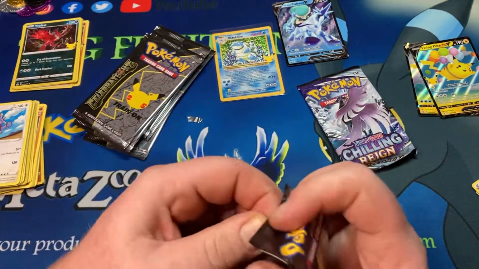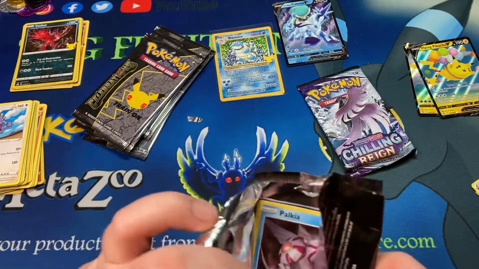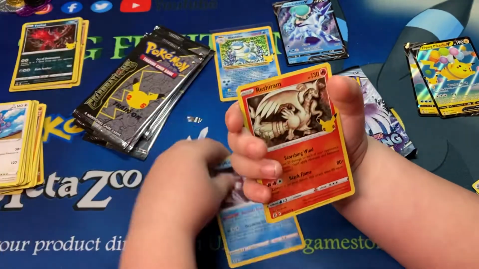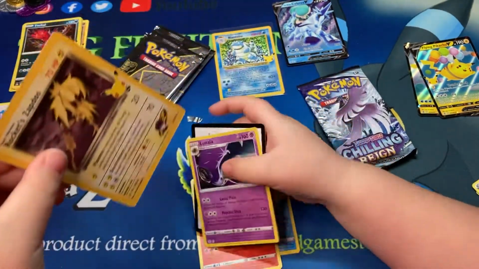I'll let you do this one, Bubba. Okay. Let me just get it open. There we go. Stays right there. Do not move it. Leave it right there. There you go. Palkia. Reshiram. Come on, baby. Oh, Rocket Zapdos. Let's go.